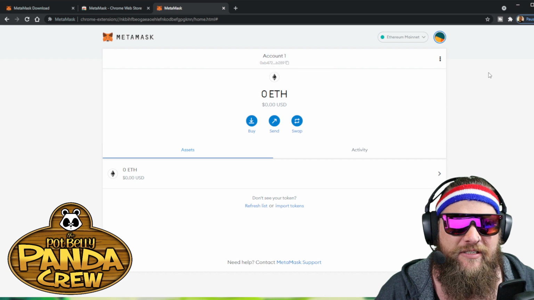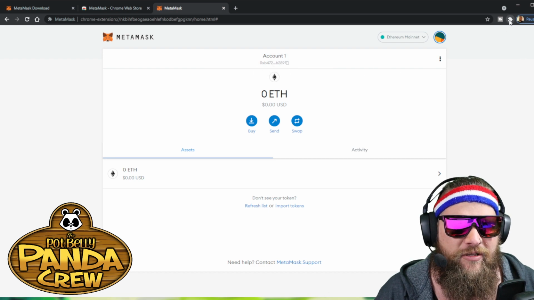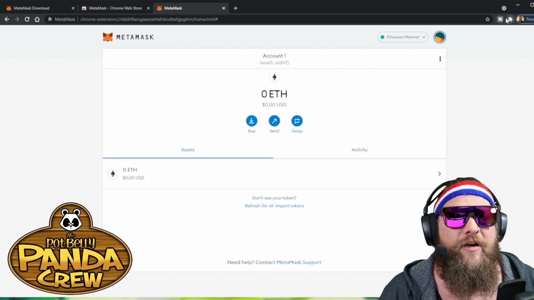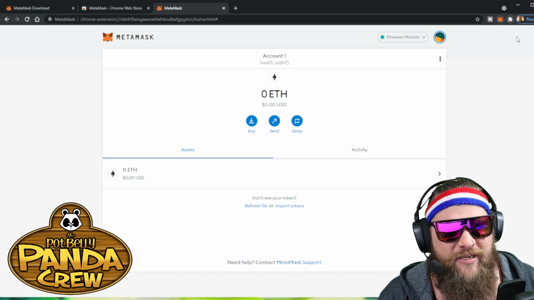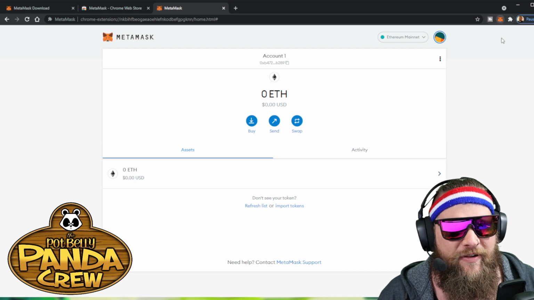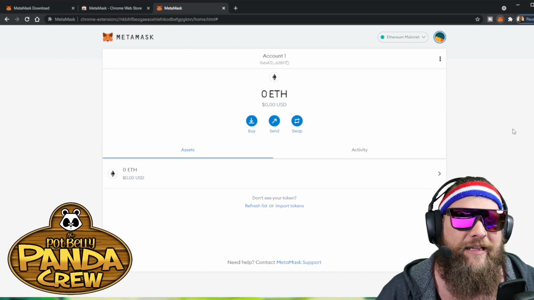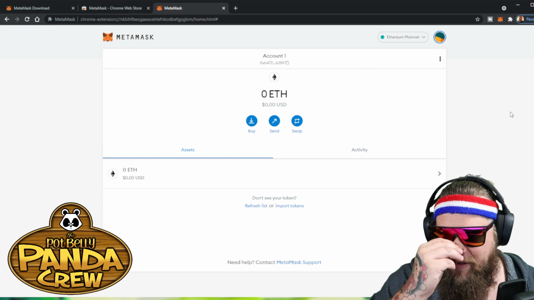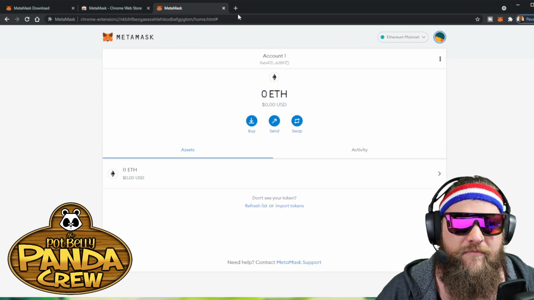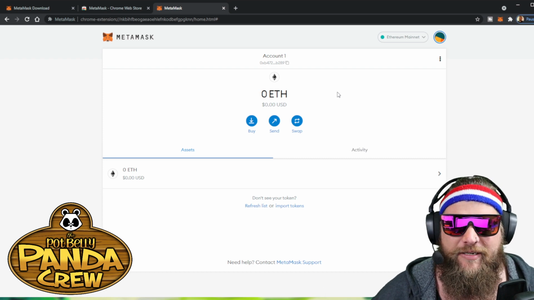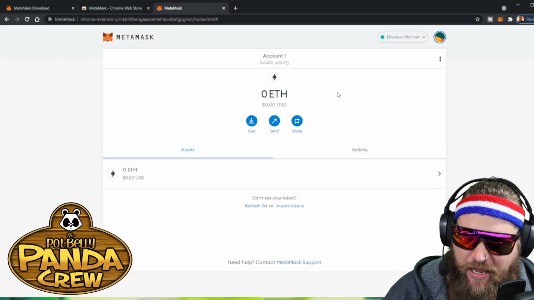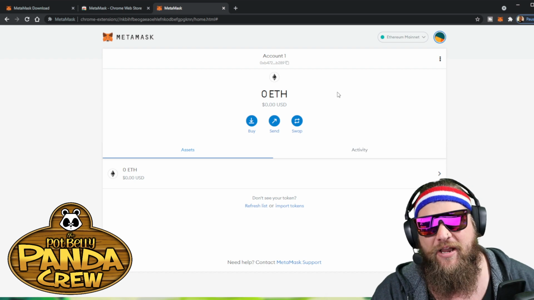Once you have this installed and it's good to go, I would suggest clicking on this icon up here that looks like a puzzle piece and then pinning MetaMask so that it's right here. So now that I have it pinned, if I click on this, it drops down. A lot easier to use. This is also going to be how you're going to be logging into our secondary markets. We'll get into that. But yeah, so that is how you set up MetaMask.